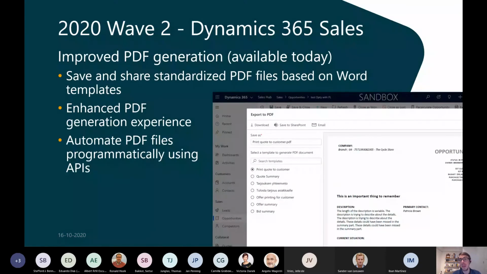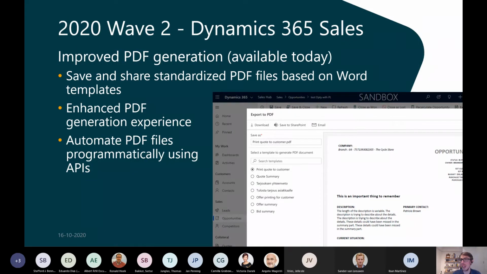An improved PDF experience is also available. That doesn't have to be turned on. That turns itself on automatically. You can enjoy that right away from day one. If you already use Word templates to create beautiful mail merges of your records into documents, then you can already use this today. You can create PDFs from any kind of document that is already stored as a Word template in Dynamics right now. It will automatically create a nice PDF view instead of a Word document, which is a very frequently asked functionality for which previously we had to rely on third-party solutions, but now finally it's a first-party experience.